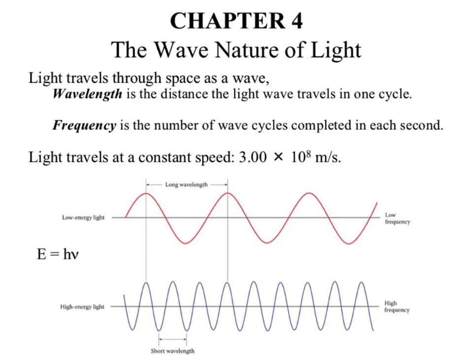Okay? Which gets us to the next part. We jump back to chapter 4, and we want to look at the wave nature of light. Light moves as a wave and as a particle, but we're primarily concerned about it acting as a wave. There's two characteristics of waves that we need to be aware of: wavelength and frequency. Wavelength is the distance between two peaks of the wave, which is what this little thing is showing. That gap between those two is the wavelength.